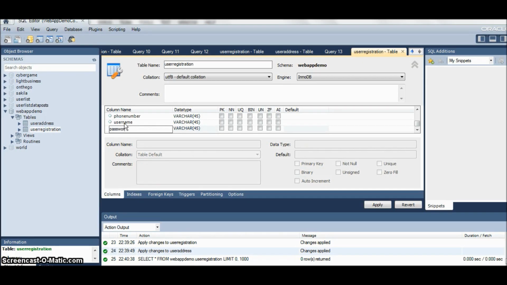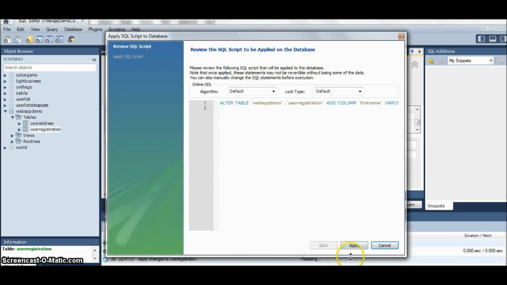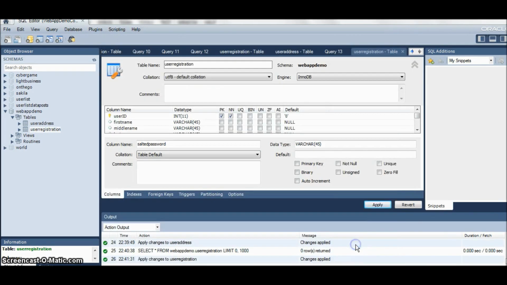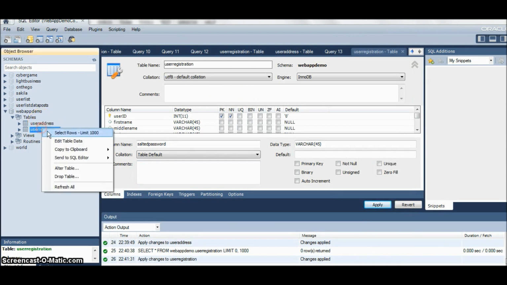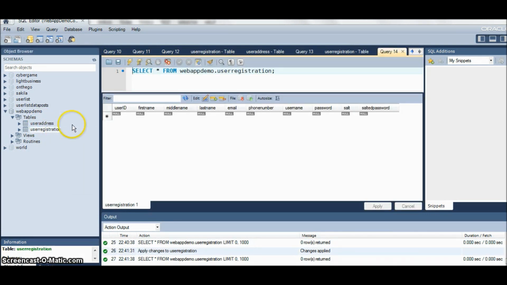What I'm going to do here, which is a big no-no, is store the password in plain text just for demonstration purposes, but I'm also going to have a salt and a salted password, and this is important for security later on, but that's going to be discussed later in this video. So let me go ahead and apply. Changes were added. So now if you go to user registration, you'll see all of this data here that's going to be passed in from the actual registration of a user on your website.